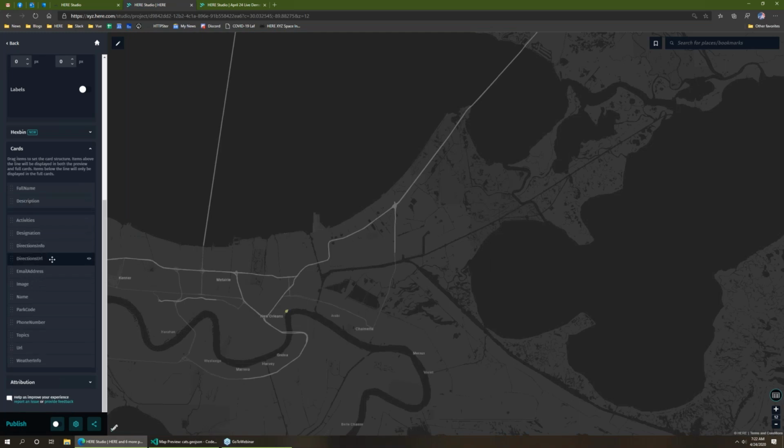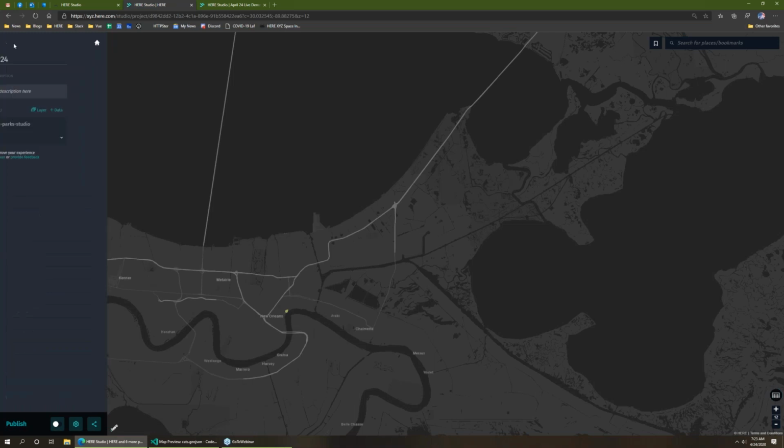I can keep description in, and I'm going to do something else. I'm going to add image here, and I'm going to leave that as is. I think 3 properties is probably enough. And again, I could turn some of these off. Like park code, for example, is something internal that NPS uses to associate a park with its own database. And most people probably won't care about that. I will put weather info a bit towards the top.